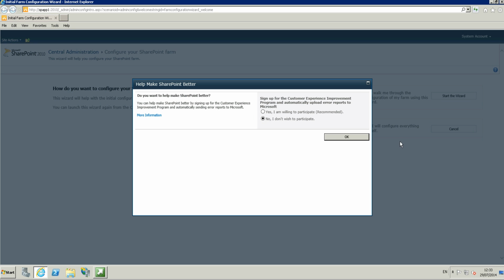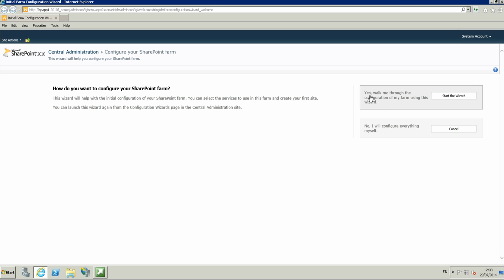So then after, you will see there we have to configure central admin and the service application. So you can click on start the wizard, and then you can select your service applications that you want to configure, or you can choose as well, no, I will configure everything myself, and then you're going to cancel that. You will be actually able to configure everything in a granular way.